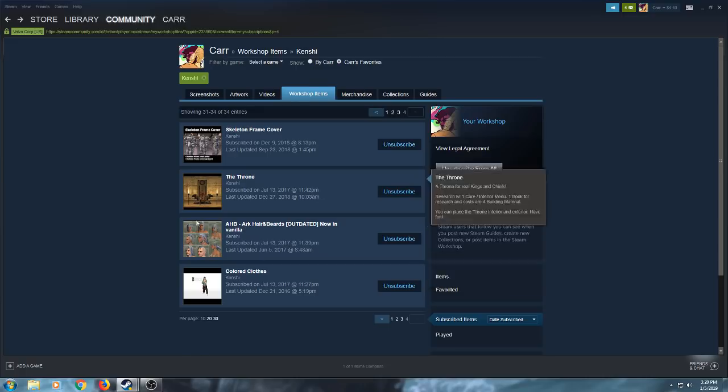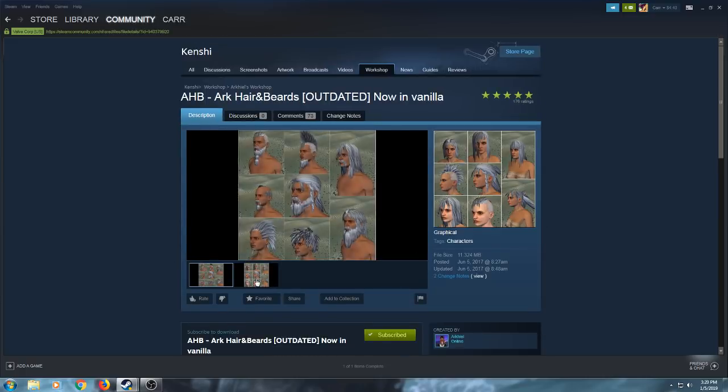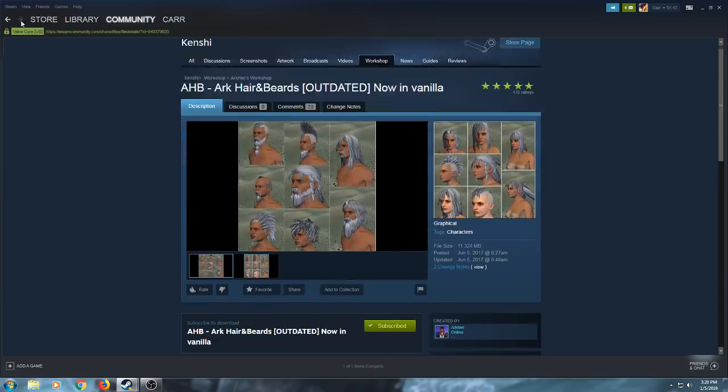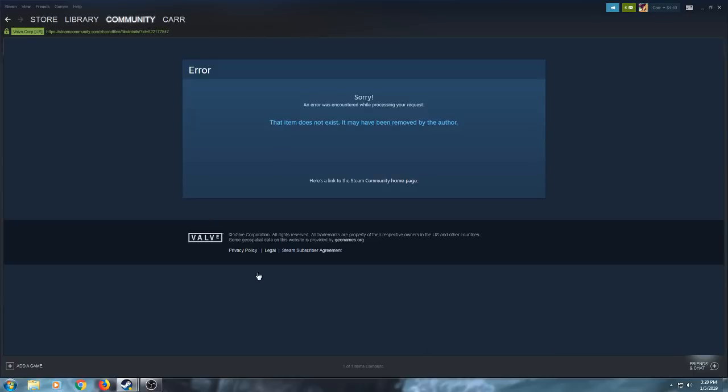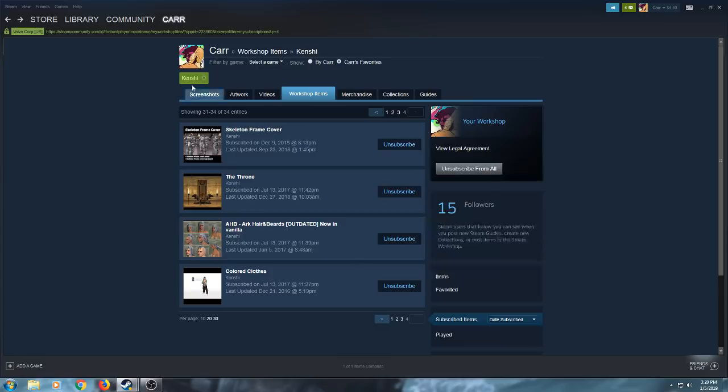Now we've got the Arc Hair and Beards. This is actually outdated because this is, I believe, baseline vanilla now. But yeah, it just gives you access to a whole ton of new hairstyles and beards and whatnot. And, you know, again, more variety. And I have colored clothes, but this is an obsolete mod. I need to actually unsubscribe from that.